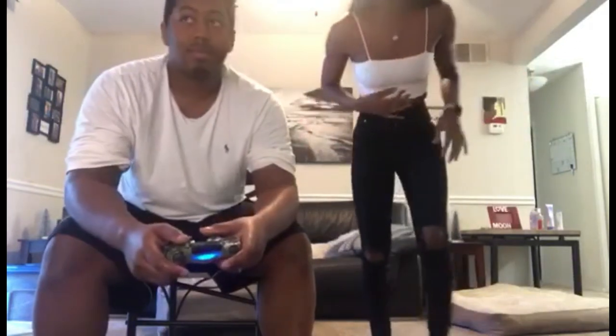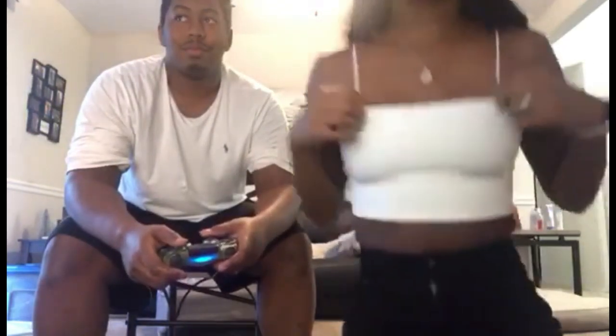Alright, guys, so it's really just a simple little white crop top that I got from Shein in a size small, and I believe it was about $4. It's really cute. Please be careful as far as putting it on, because the straps are really thin, and if you order the wrong size, you could possibly break them. Just saying. But what do you rate the shirt, babe?